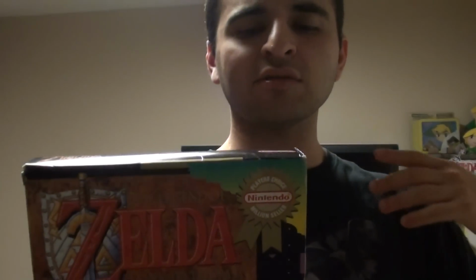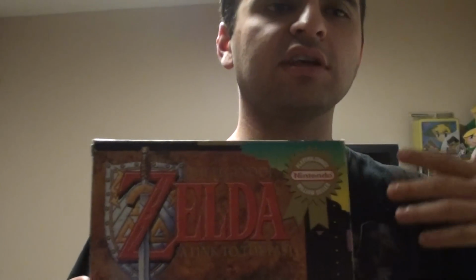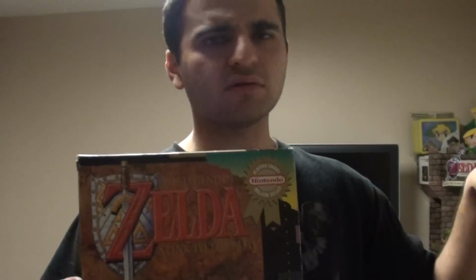A few things about A Link to the Past. This game released all the way back in '92 in America, and it had one of the biggest longevities of almost any game I can think of. For example, in Nintendo Power Magazine, they had the top 30 countdown, and it eventually shrunk for Super Nintendo games. And this game was #1 on the list for 3 years in a row, from 96, 97, 98, and it got featured in the Counselor's Corner and the classified information, and it got featured in Nintendo Power as late as 1999, 7 years after the game, even several years after the 64 came out. So this game had this crazy long life cycle.